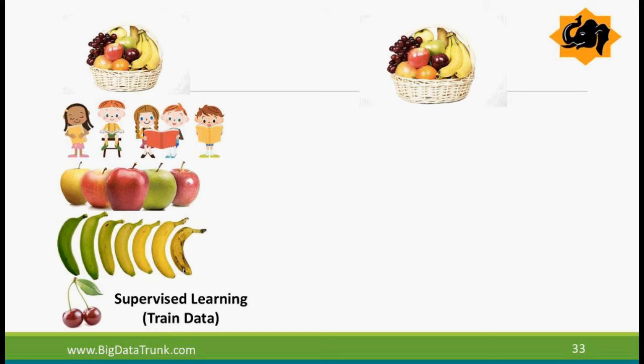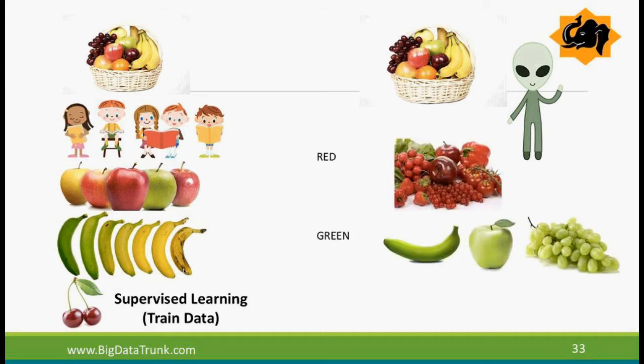Let's take the same example again. This time I'm not going to call the kids, but I'm going to call aliens to do the same exercise. I'm making some assumptions: the aliens do not have fruits, lucky us, and they are not colorblind. With those assumptions, I say go ahead and do this exercise. What they end up doing is something different, because they don't know what this banana is versus this one. This is green and this is red, right? The result they come up with is really different, because they did not have this trained data.